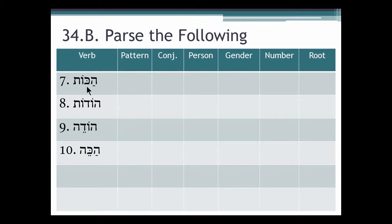Number 7, hakot, hey with a class. Is it a prefix? Well, it might be. It's one of our candidates, but what do we have left? Well, we don't have much left. We've got a kaf and then ot. Again, ot, you should be thinking either feminine plural participle, and the much more common will be infinitive construct of a third hey verb. So if you were able to take your deductions that far, and you think, well, is this a third hey verb?